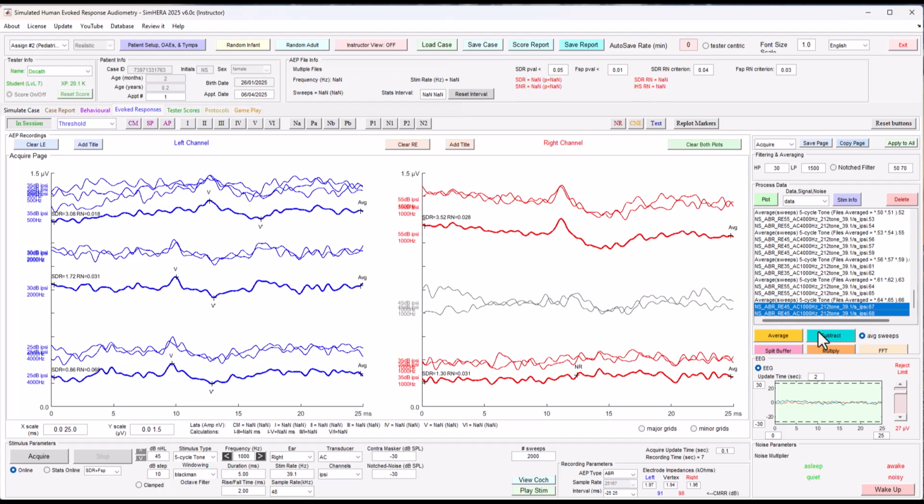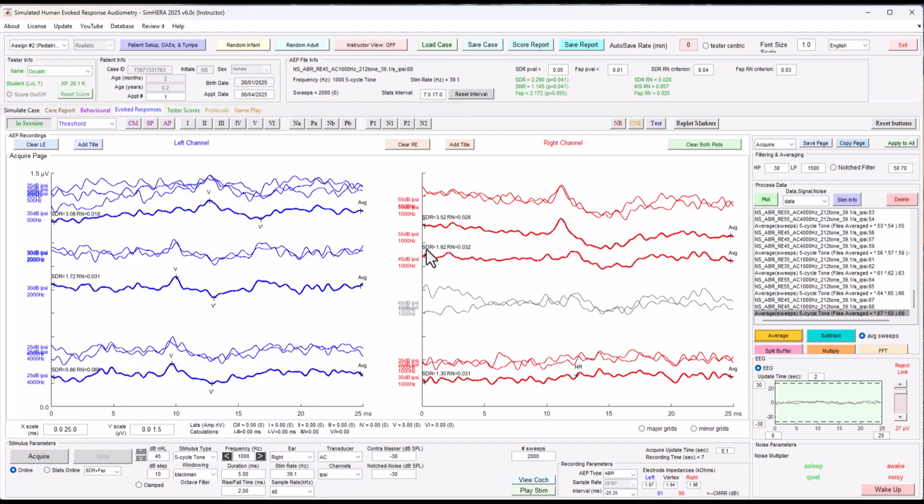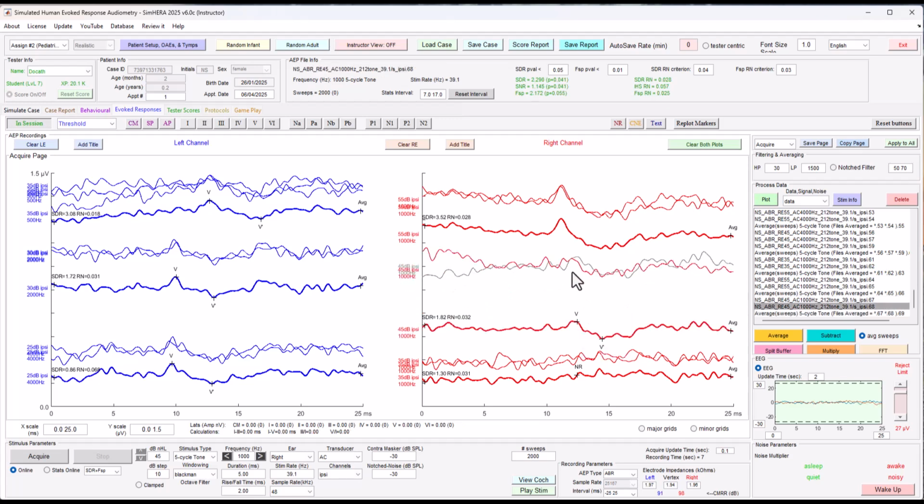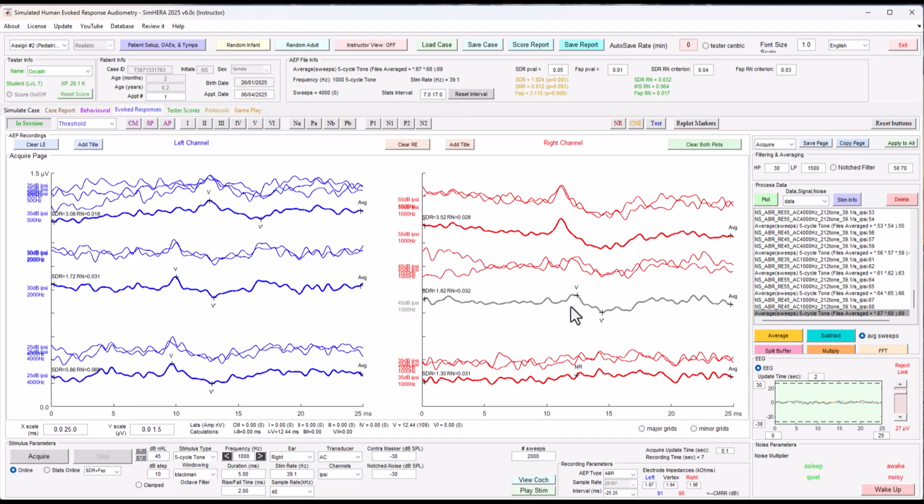And I'm just going to take an average, take a look at the SNR or SDR. Yes, it's around 2, and that does look like a wave 5. So mark that edge, just check the peak info. Yeah, another 100 nanovolt response, so that's looking pretty good. So threshold for the 1000 Hertz is 45 dB.